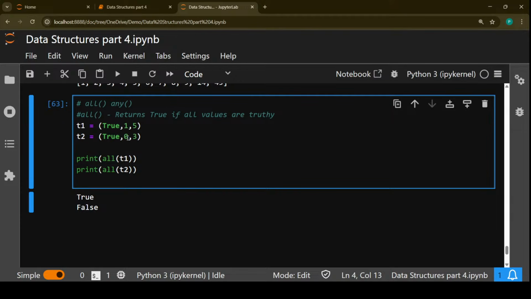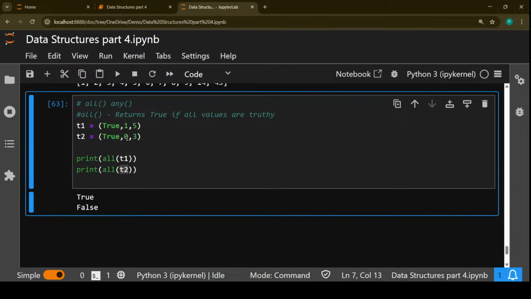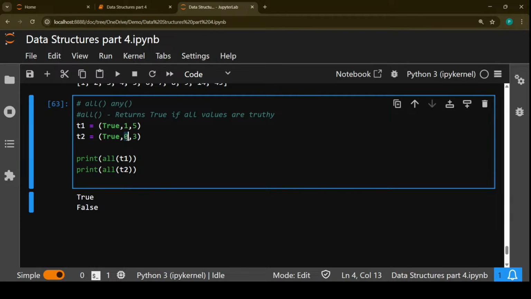So 0 means false, and all the positive numbers greater than 0 mean true. That's why t2 is giving us false, because there is one false value, that is 0. So the all function returns true only if all values are true.